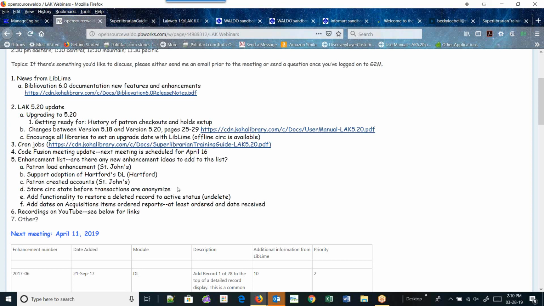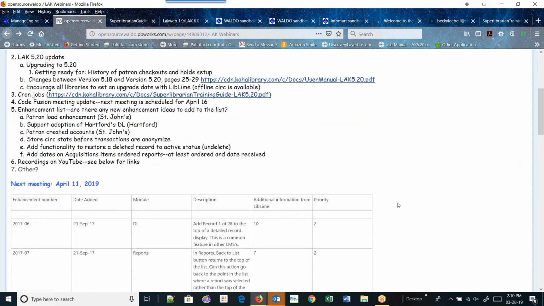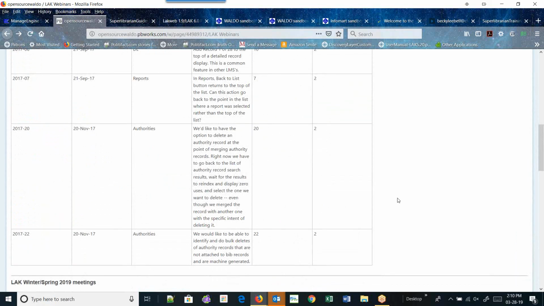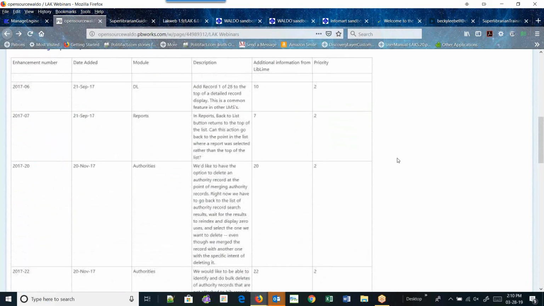We still have a few that had been identified in 2017 as some of the features that we wanted to have done. And for the ones that relate to authorities, we're waiting for South Central in particular to move to the Bibliovation 6.0 so that we can work together with them on coming up with some enhancements for authorities.